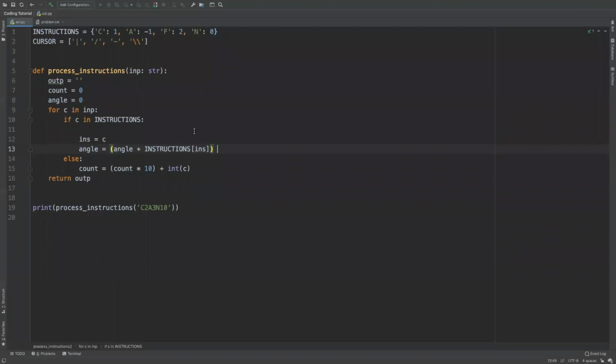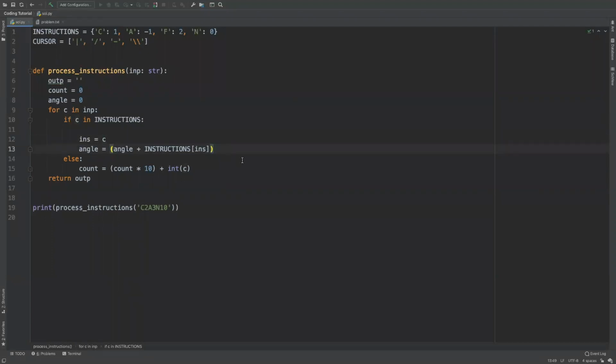And now we have a problem. Say we are in this position, so angle is already 4 or 3, and we get a C. We go out of the index. So we have to figure out how to solve that.